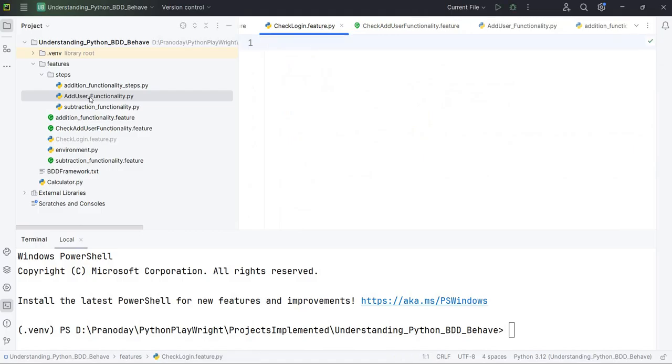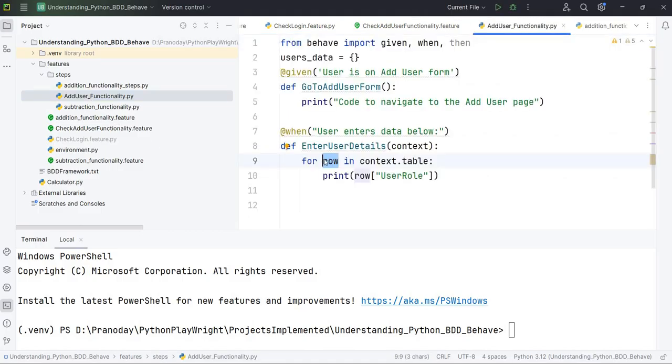So this code would be executed 3 times, as we have 3 rows. Each time a particular row would be iterated, and this row would be pointing to that row which is being iterated currently. So row of user role will give you the data from the user role column from that row which is currently being iterated. Then the second iteration.